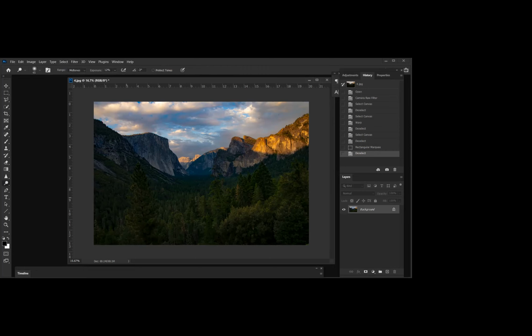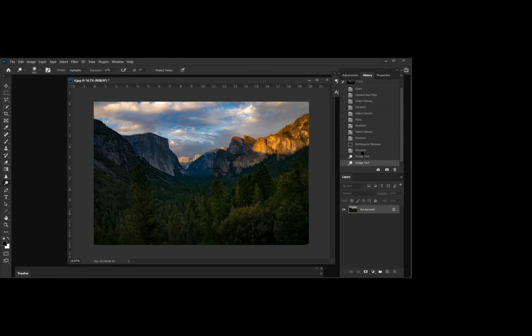First of all, I would do a few more things to lighten up the trees in the foreground. So I will use the dodge tool on, let's try highlights. And just open those trees up a little bit more.